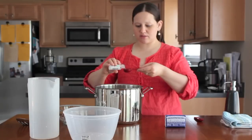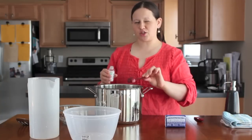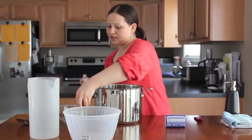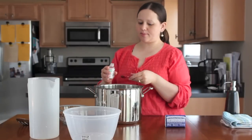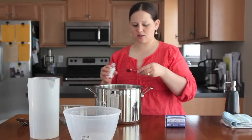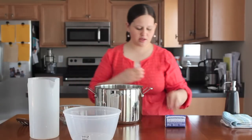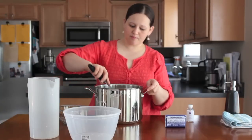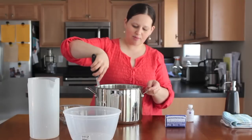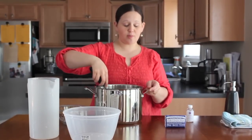I used a little bit extra glycerin. The original recipe only called for two tablespoons, but I found that left the soap a little runny and not quite the consistency we like. Using an extra teaspoon helps get it to the right consistency. So that's it — you just put everything in your pot, mix it all up, and then I'm going to put this on the stove and heat it just until the soap has dissolved.